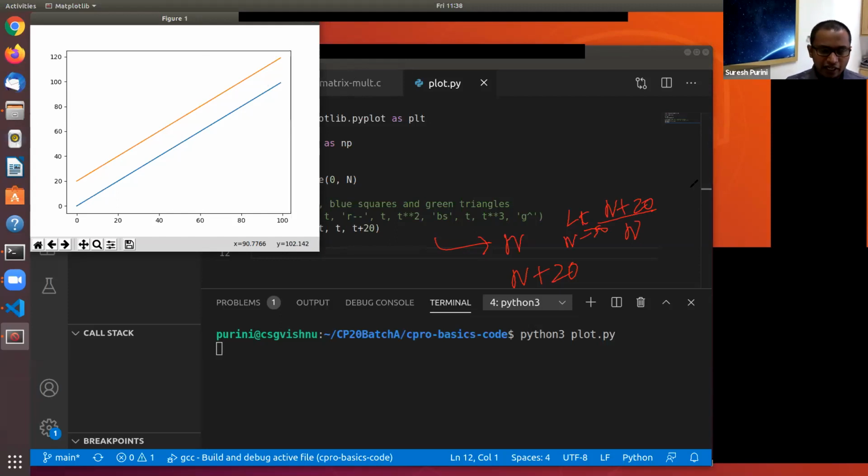So we are plotting n, and this curve is n. This curve is n plus 20. The gap between them is constant. For example, when you are born, you could be 2 years old and your sibling is 1 year old, and you may think that you are really bigger than him and you can punch him, or you can take care of him, whatever it is. But as years go by, you see the difference between you is not really there.